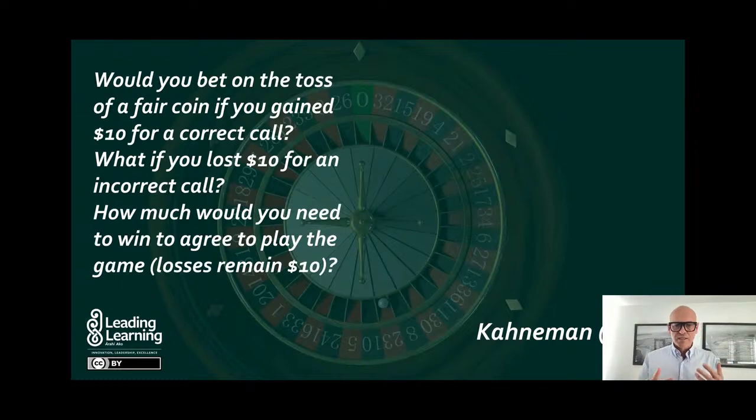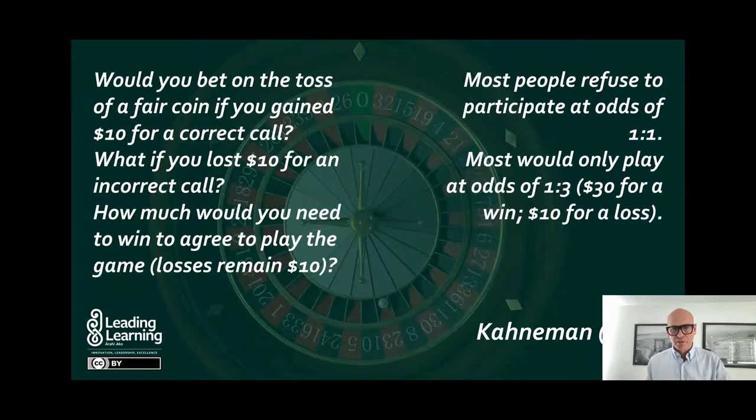And so then I might say, okay, well, let's play this game. How about I sweeten the pot a little bit? If you lose, it's still $10. But if you get it right, what if I gave you $20? Would you enter into that game? Interestingly, I probably would, but most people wouldn't enter in those odds. For the vast majority of people, the odds needed to be 3-1. So you need to get $30 for a win, but only lose $10 for a loss. From my point of view, I'm not happy to go into that because I think I'm going to lose money.